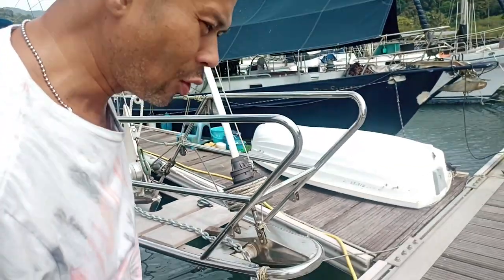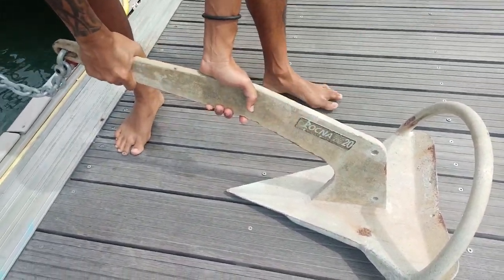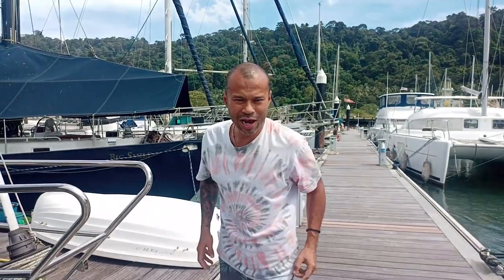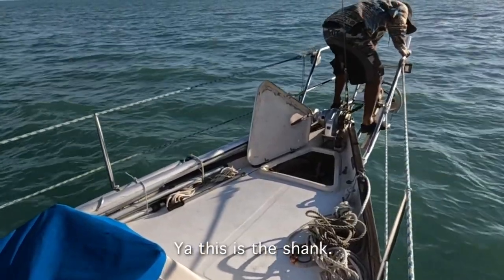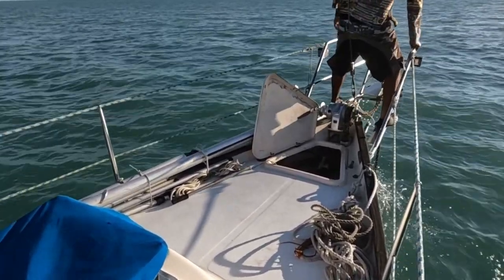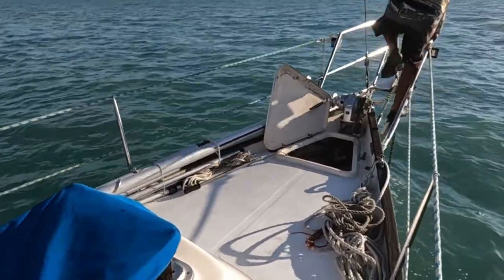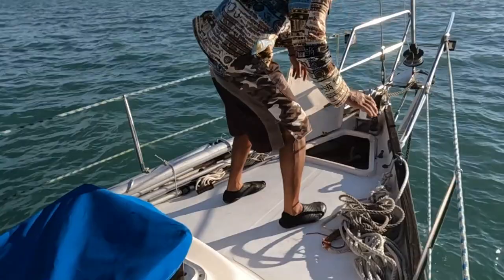Show us what the shank is. You mean lamb shank? I know lamb shank. Shank. This is shank la, you fool. Shank. This one there, right? Yeah, this is a shank. Let go. Let go. Lock the brake. Lock the brake.